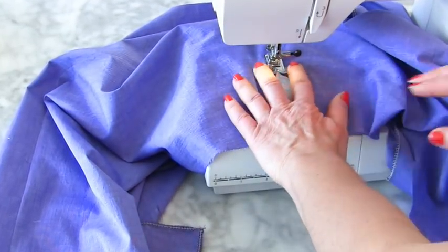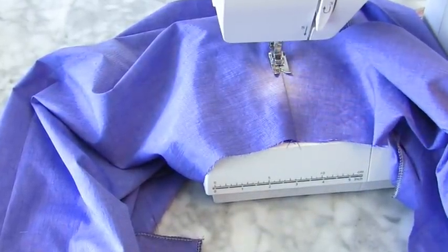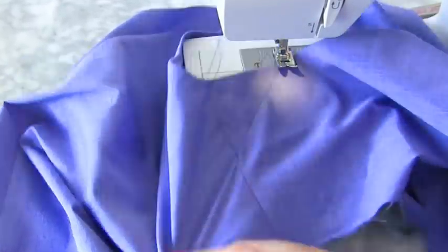Now you don't really need to go backwards and forwards. This isn't really a stress point, but I'm going to go backwards and forwards at the end there. Now do the same on the other side, but look, it looks like this.